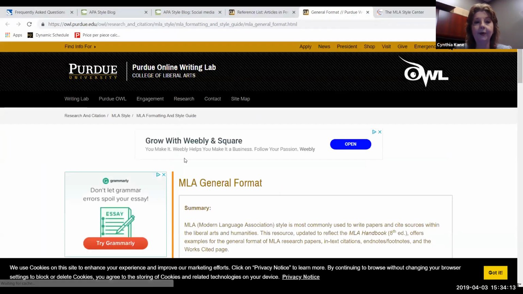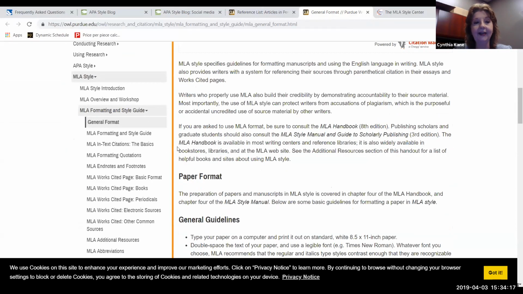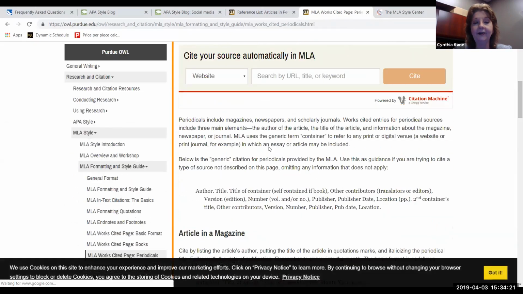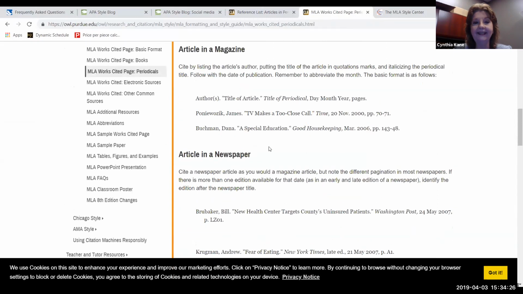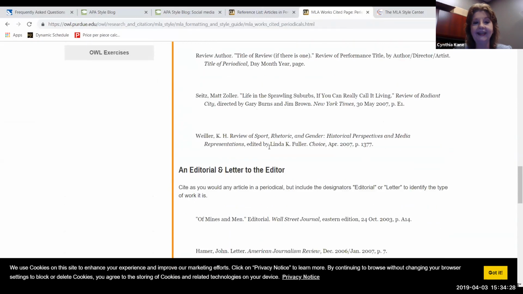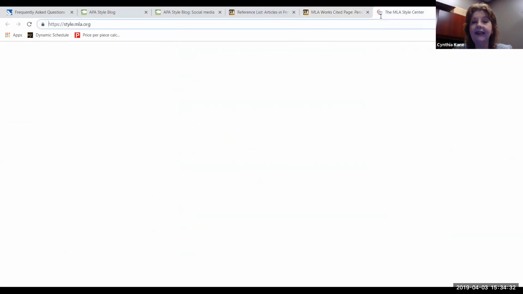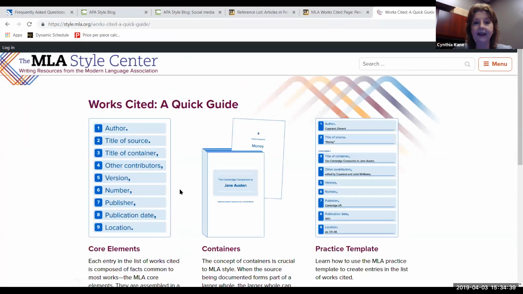And here is the Purdue Online Writing Lab site for MLA. Again, I can go down here, remind myself how to do a citation for a periodical in MLA style, for a magazine, for a newspaper, and so forth. And the MLA Style Center will give me a very quick guide for getting started with the MLA format.